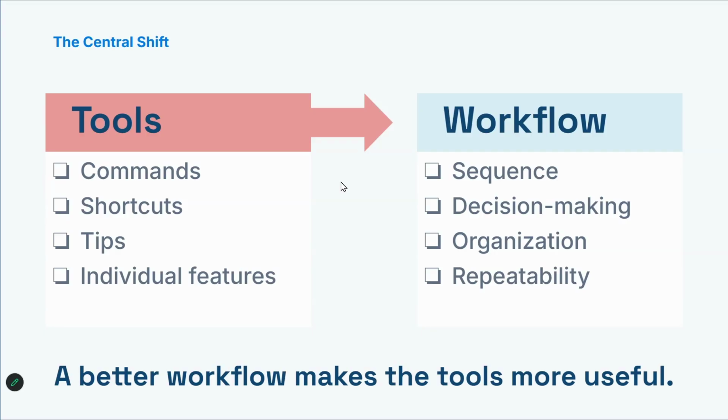So again, that central shift is not thinking of SketchUp in the context of tools and commands and tips and tricks. It's really thinking about where SketchUp fits in the overall workflow and the sequence of that. And how can I scale that? How can I make this efficient so that every time I'm doing, say, a landscape design project, I have my library of plants, I have my CAD layers or tags that I constantly use, I have my scenes set up. So, thinking and building through that shift, it's a better workflow that makes the tools more useful.